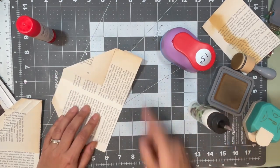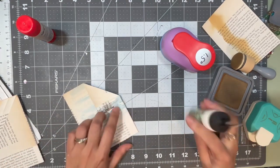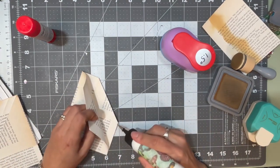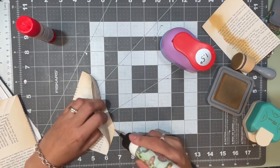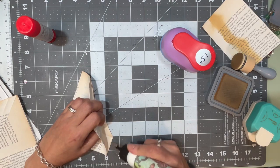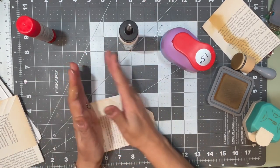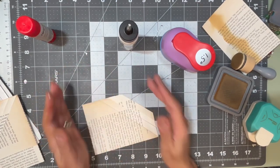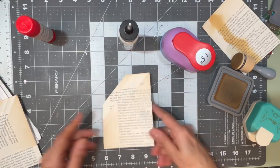Just on one side you need glue. And then glue these sides. One, two, three. Again.